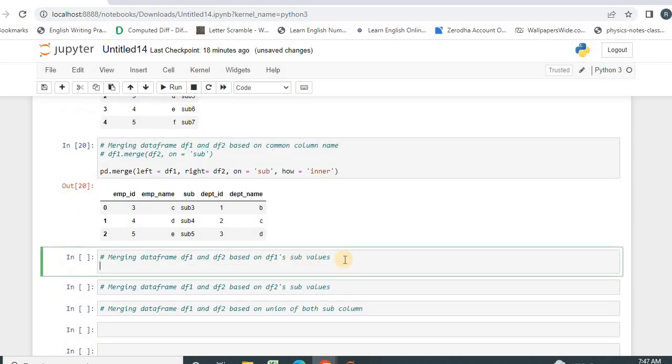Then merging data frames df1 and df2 based on df1 subject value. pd.merge, left equal to df1, right equal to df2, on subject, how left join.